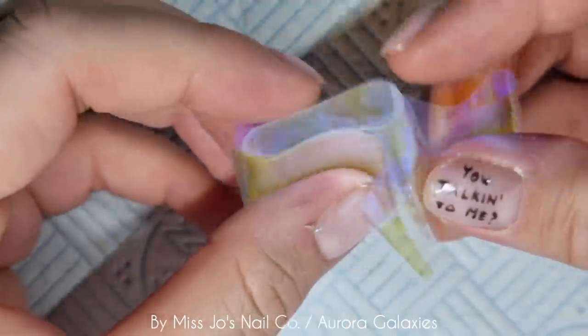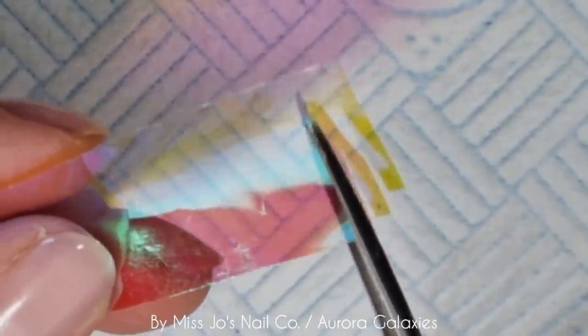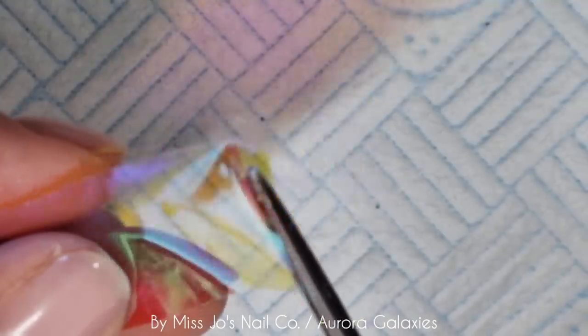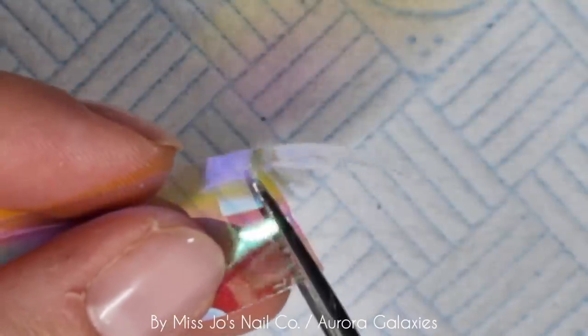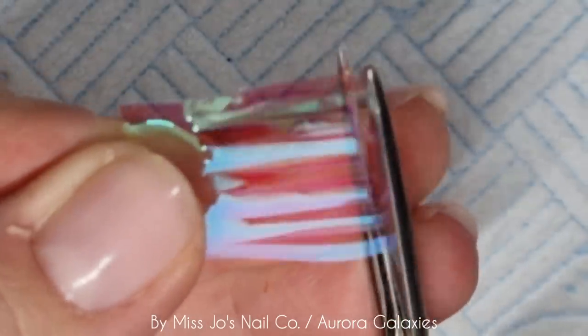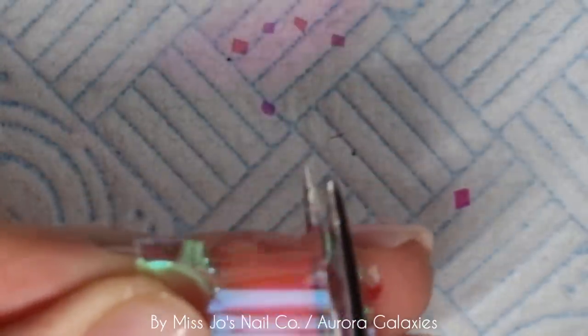So I'm curing that and I'm taking some angel paper. Everyone's still all going crazy for angel paper. And because of the Aurora nails trend, I figured lots of people might be buying angel paper. So let's do some other stuff with it. Because once you've tried the Aurora nails trend, you've got all this angel paper lying around. What are you going to do with it?